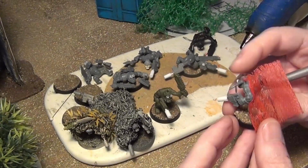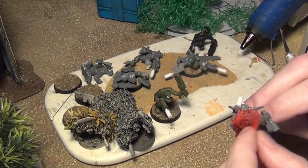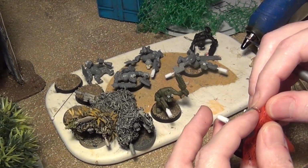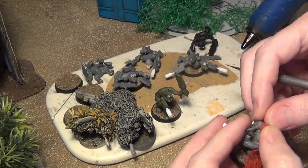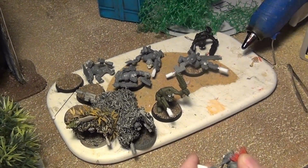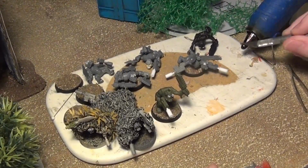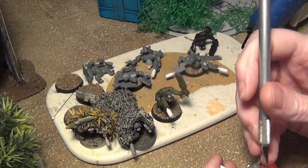Okay, so we're almost there. We're going to have this coming off his arm as a cape, so we're going to fold that corner in just a little bit up to the neck area, because we want all the connection to kind of ride up to the neck, like a cape. So we're going to get a little bit more of this hot glue, not too much, you don't want to glob it on, but we're going to come right in here.